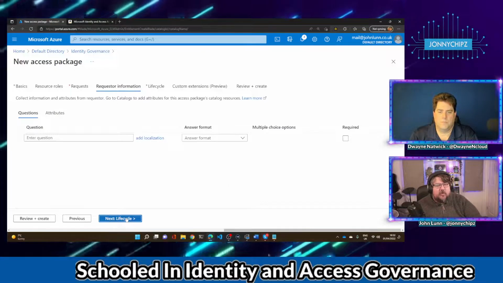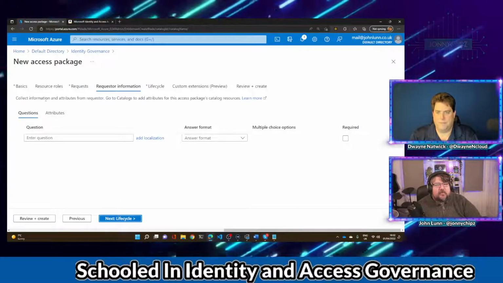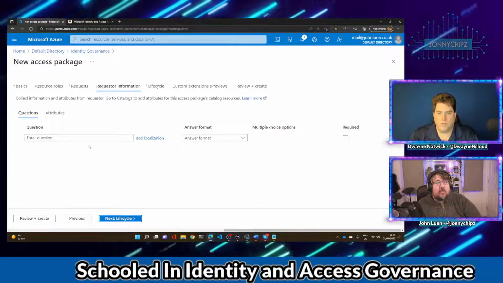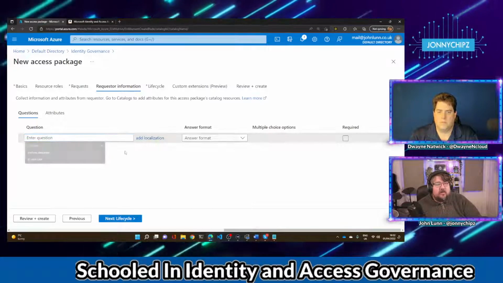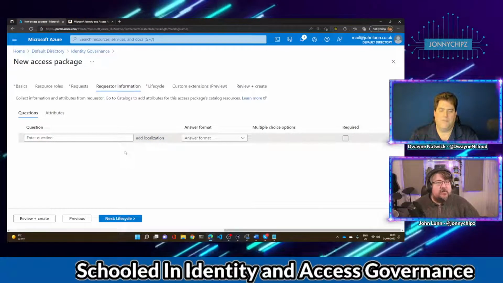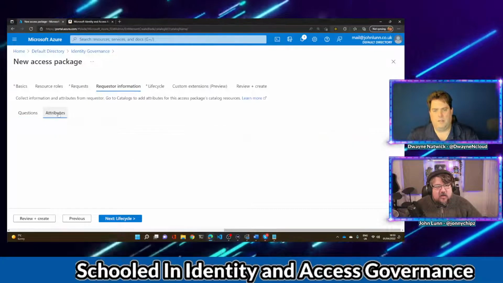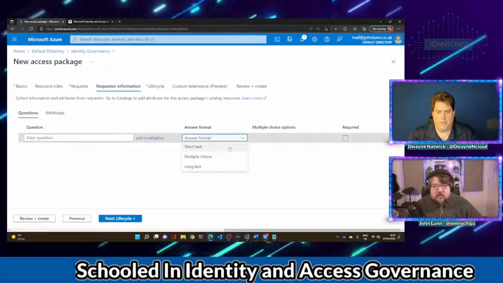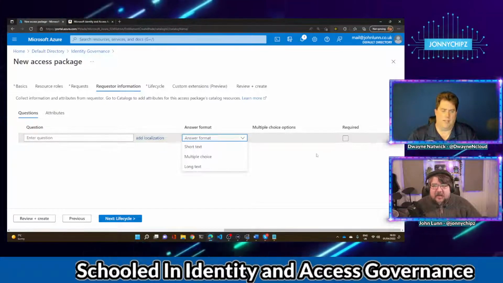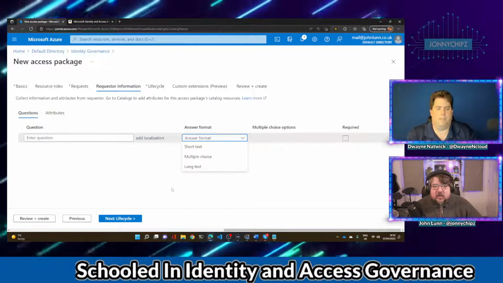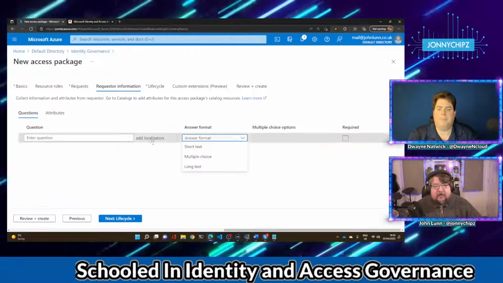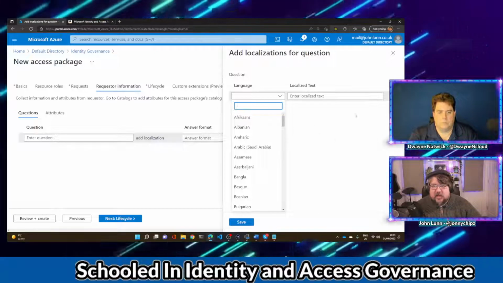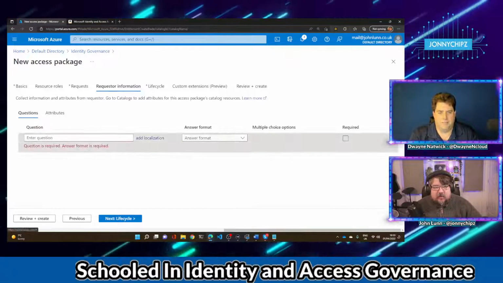So if I filled that in, which hopefully will let me click through, requests for information is collect information and attributes from the requester. So you can actually put in your own questions to the person, to gain attributes and determine how that flow is. And you get some requirements. Then you got some data that you can use from an auditing perspective as to who's accessing and why. And you can obviously set the language as well for the questions and answers, which is pretty powerful.